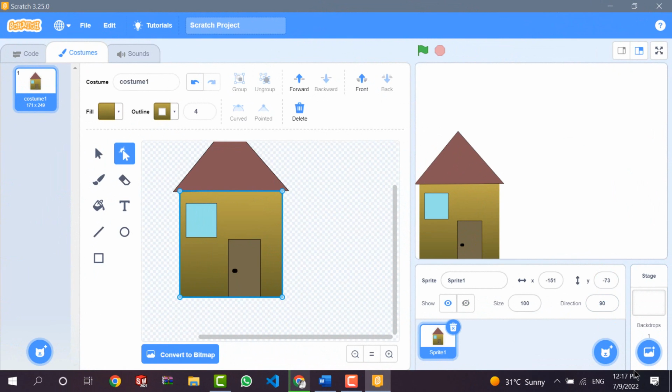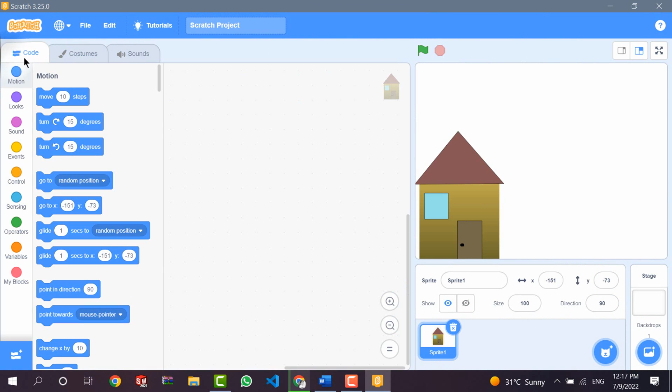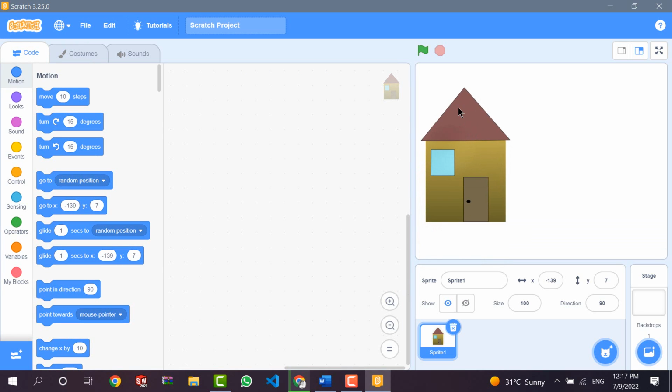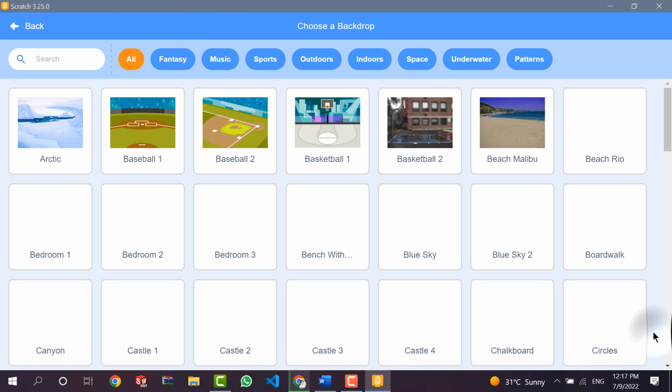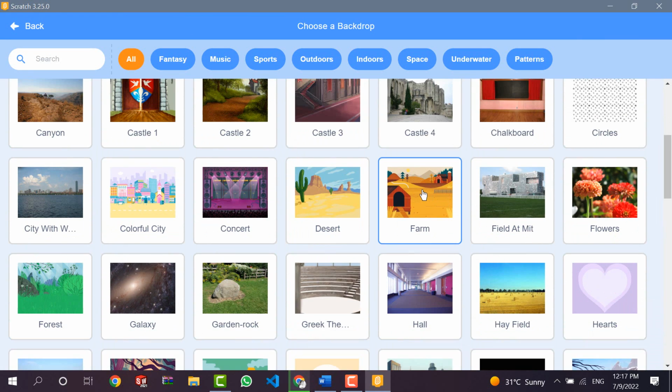What about backdrops? We have some backgrounds here, as you see. Actually, it is white now, and we can choose it from this spot. You can click on this button or the search button to choose a backdrop from the large collection of backdrops that Scratch has.